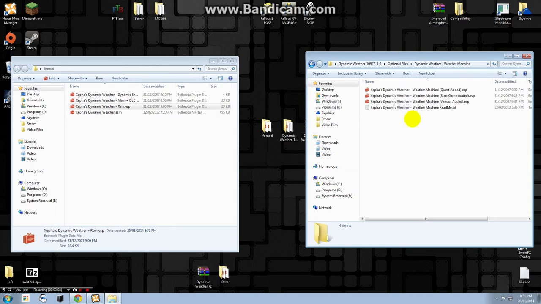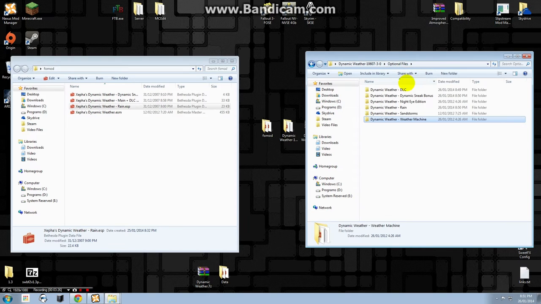Finally, the Weather Machine. That's the thing that lets you control and change the weather. There's a quest version, a vendor version, and a version that you start the game with. I personally used this one just so I could test out the mod, but if you'd like to do a quest or find it from a vendor, that's perfectly fine. It is actually kind of built into the game fairly immersively. It's sort of a Vault-Tec thing, allegedly.